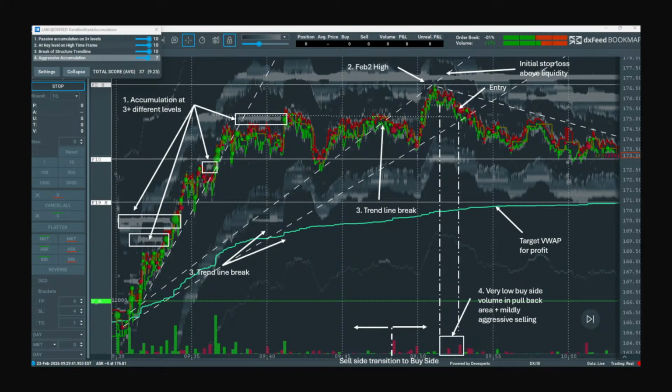DMT, any comments? Yeah, I think everything John said was really good, especially on stocks. And the ETFs, since I don't really trade them as much, I couldn't tell you. But the break of that second trend line, which I don't know if that was even a trend line, but your second support line that you drew there, it broke, but not convincingly. It did break on high volume, but it didn't continue with high volume. So like what John was saying, it didn't really get that impulse down with volume.